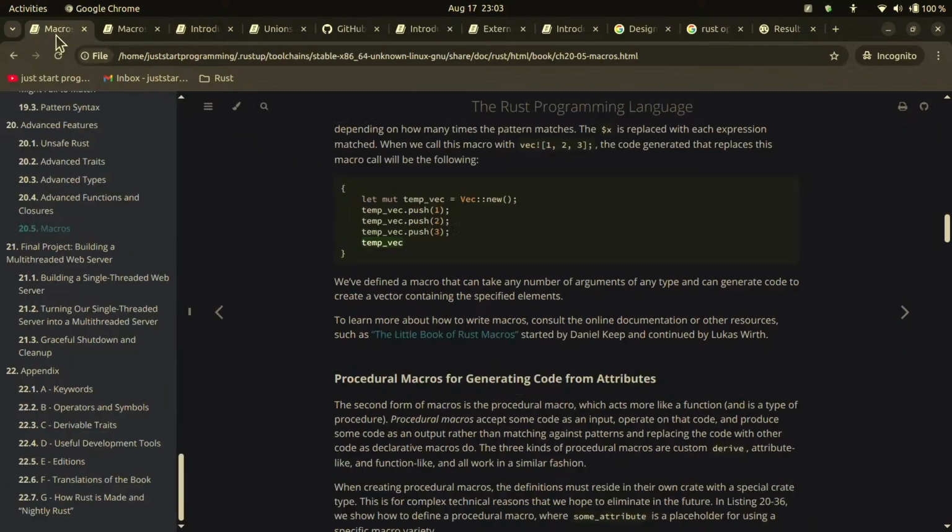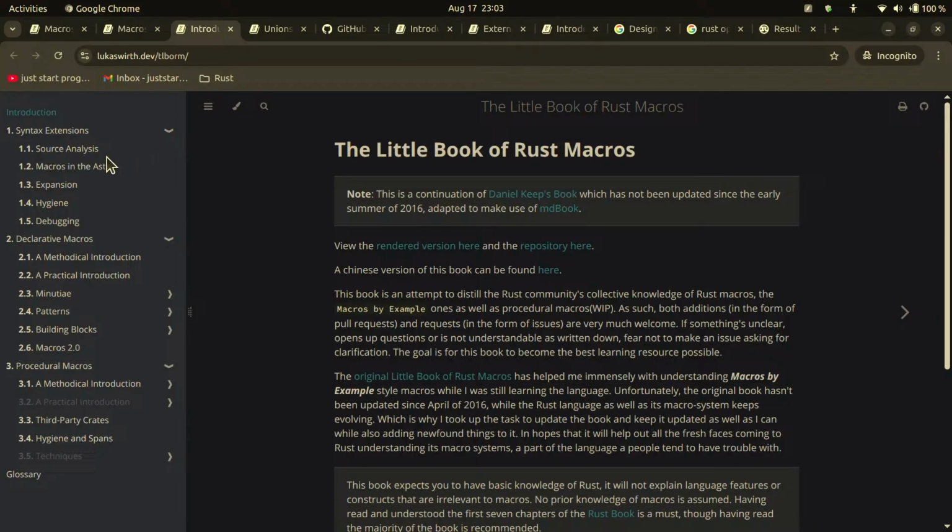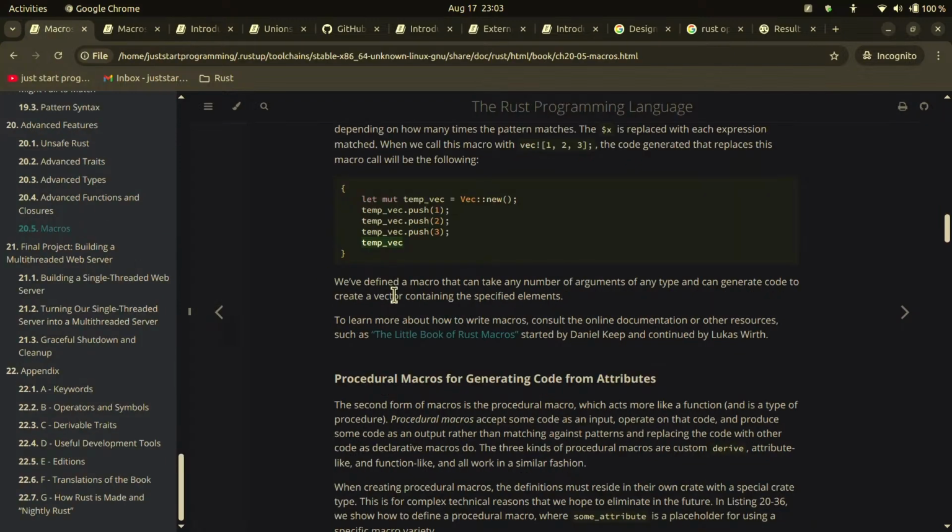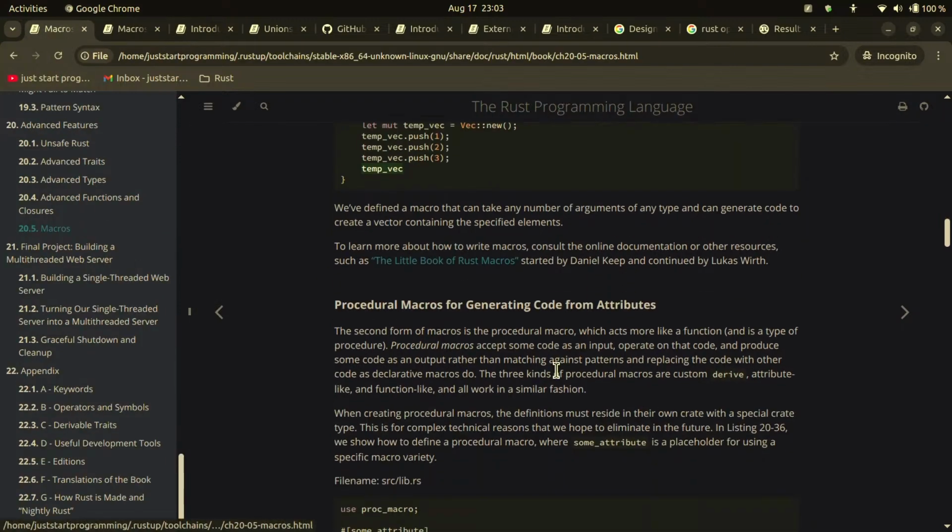Great. Started by Daniel Keep and continued by Lukas Wirth. Let's see how we can cover this later also. Let's continue with this for the time being.